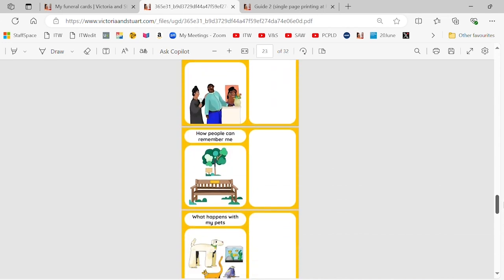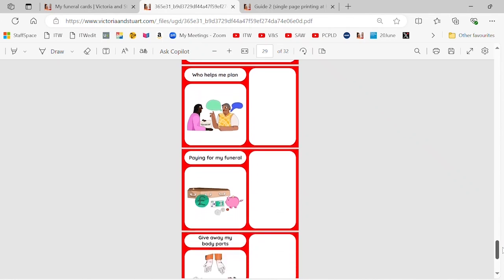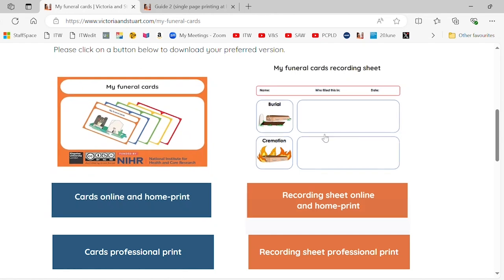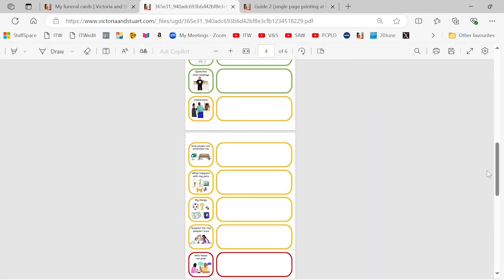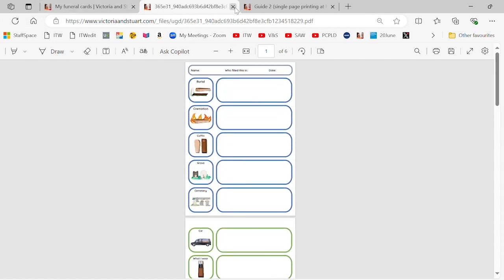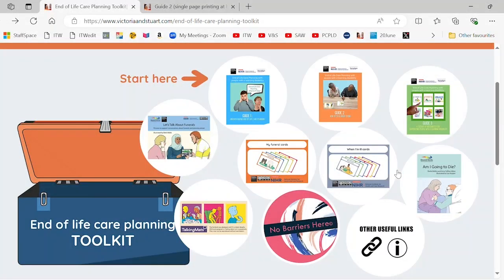There's space to write down people's thoughts, or if the person can't write or doesn't want to think about it or lacks the capacity, perhaps the family and friends, those who know them well, can think about it on their behalf and record their perspectives for them. There is also a recording sheet for if you find it useful to have all those thoughts summarised in one place. Remember though that it's never a one-off activity, it's a process and things change, so do come back to it.